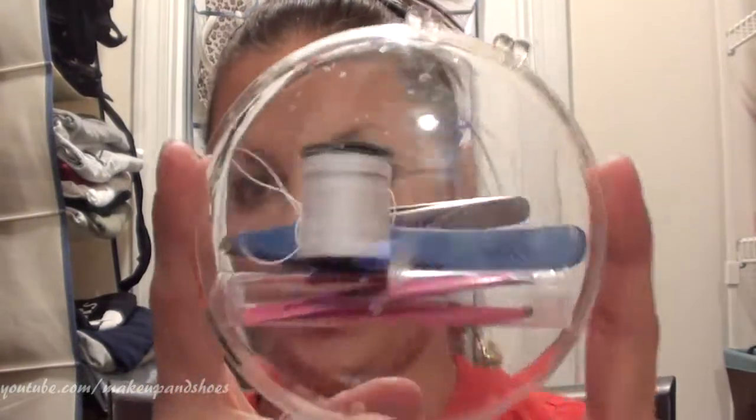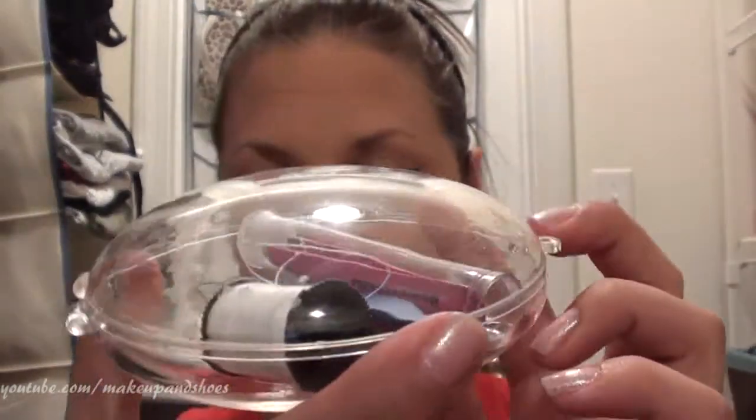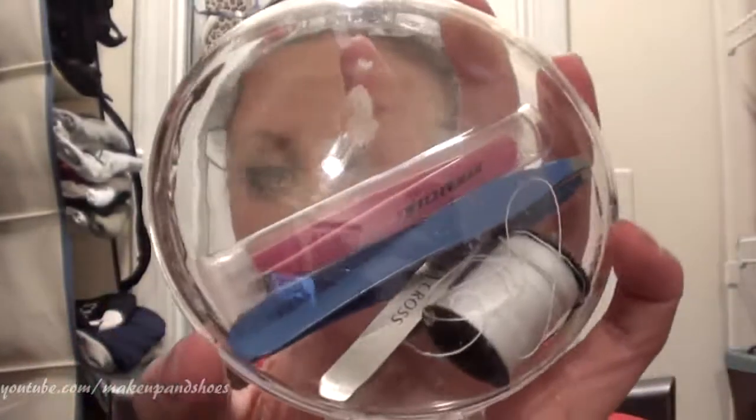Alright, so first I'm going to show you this little thing. This is where I keep all my tweezers and the thread that I use. You can use any thread you'd like. I use white thread because if you use dark thread, it's a little bit harder to see the hairs that come out.